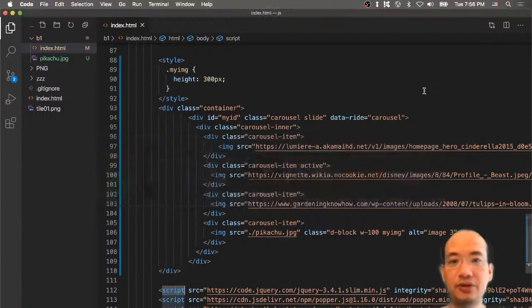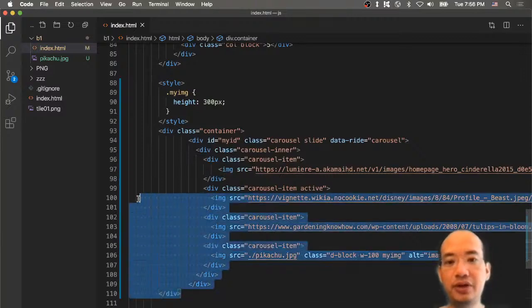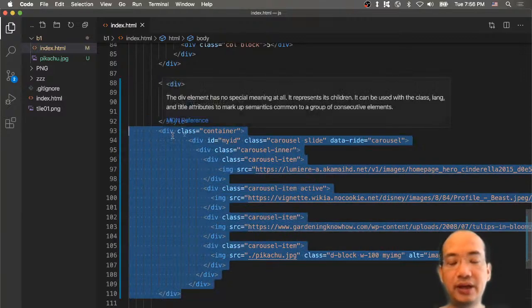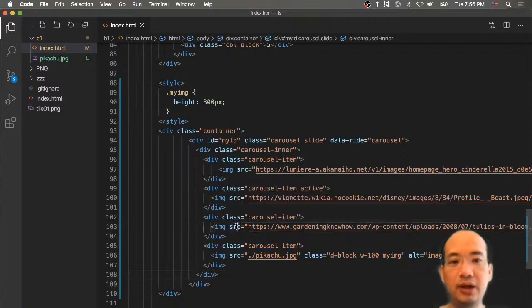I'm going to show you the code we did today, and it's pretty straightforward. We just copy and paste the whole thing from Bootstrap, and we put this image URL into the source. Because the image is too big, we try to customize its size.